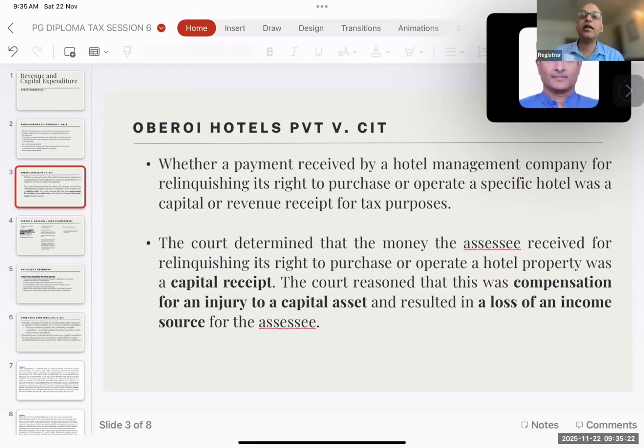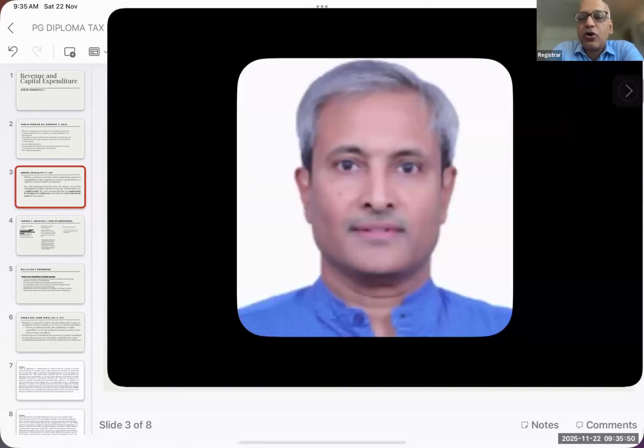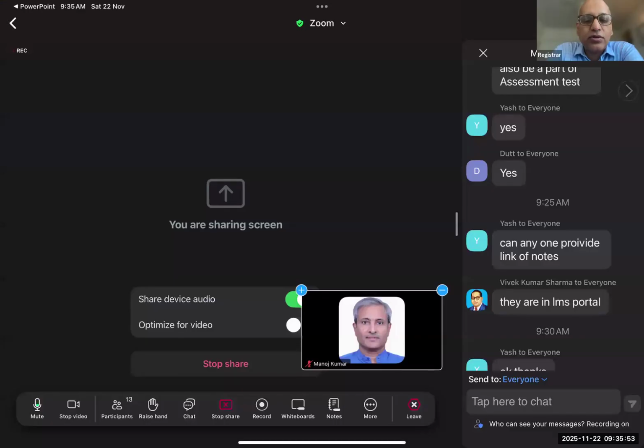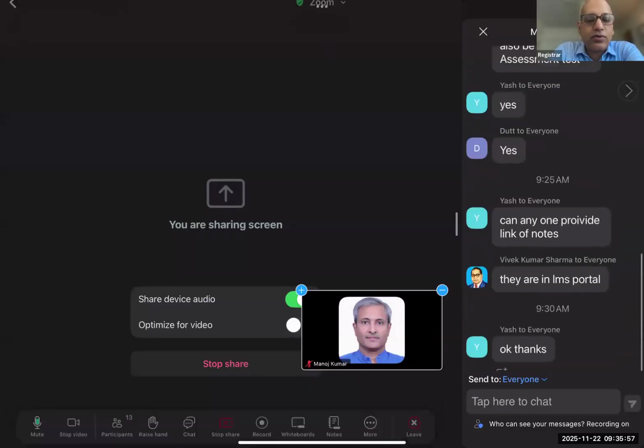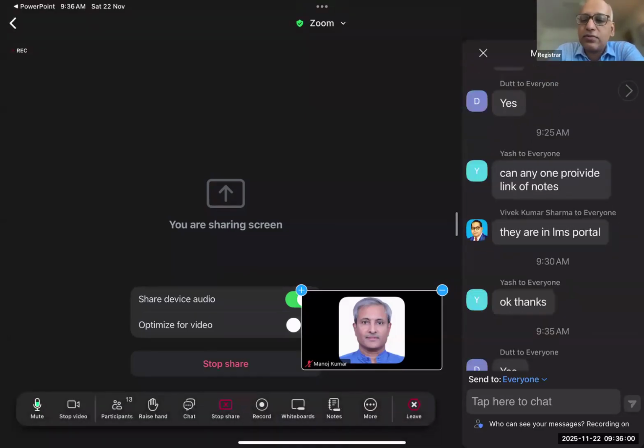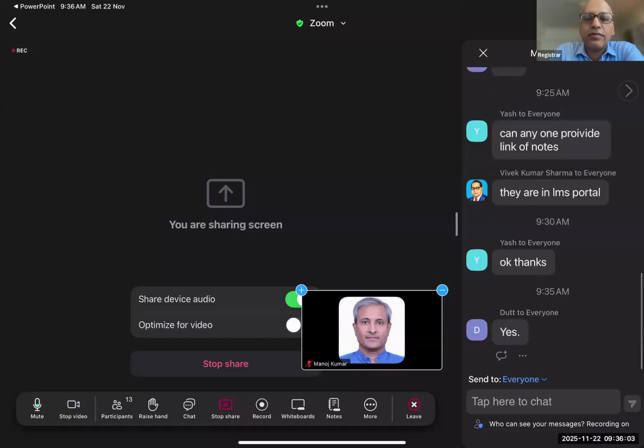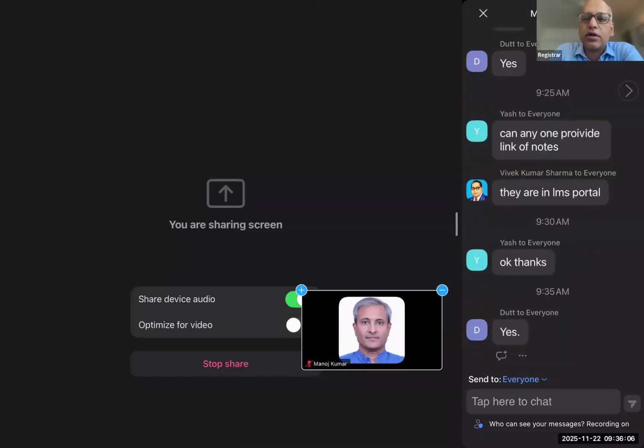And if that were the case, then both in the Oberoi Hotels case and in the Anglo-Persian case, it might well be that Section 28 applies, and the money received by the recipient would also be considered revenue income and not capital receipts, right? So you can notice how legislatively the character of payments can be changed, even though the courts have said otherwise. Again, I'm going to stop here and ask if anybody has any questions, comments, anything that they want to talk to me about. Raise your hands or put something in the chat box.